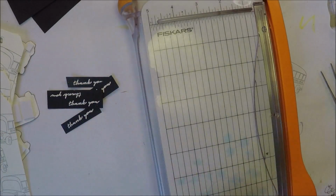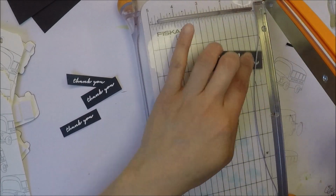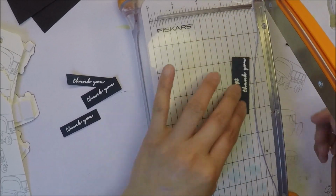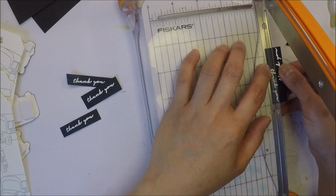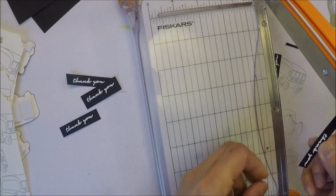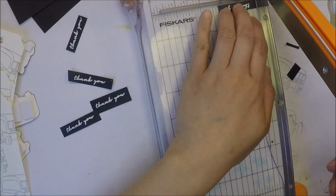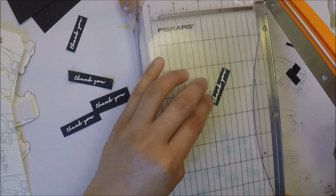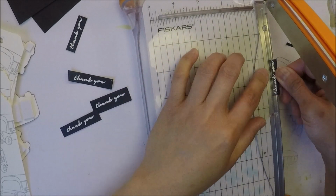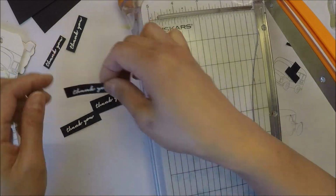I'm going to use my Fiskars trimmer to cut those sentiments, and I'm using the trimmer because I can't cut straight just using my scissors. So the trimmer will help me to make the sentiments as straight as possible.